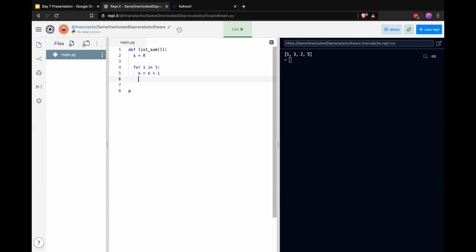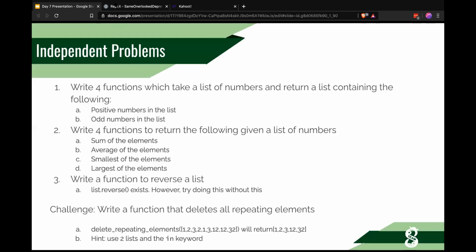And now we can add a return statement so we can use it outside. So let's see. Print, this should give us 6. All right, it works.